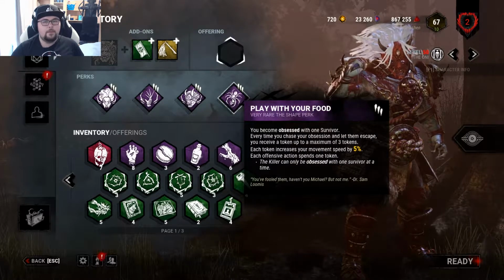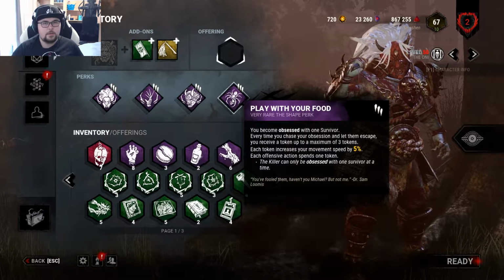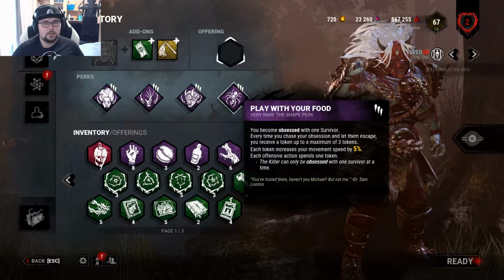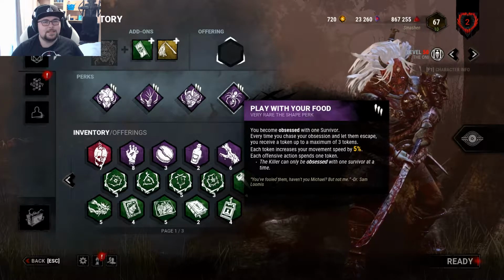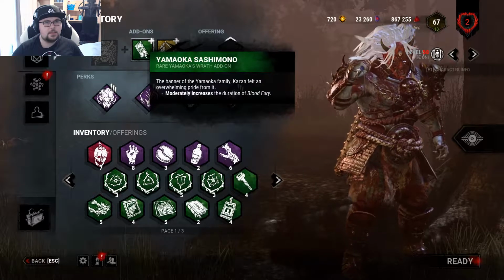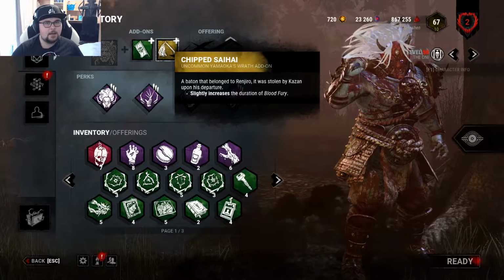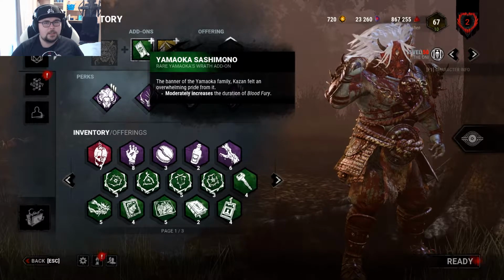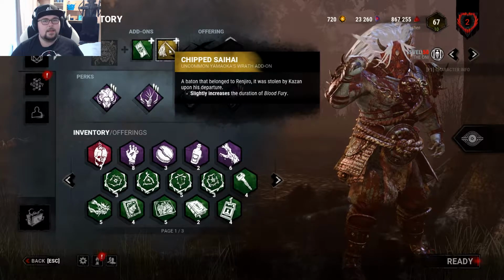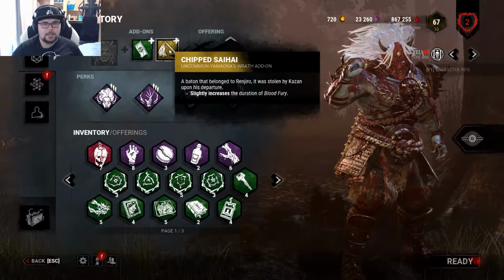And then Play with Your Food. So whenever I lose my obsession, I gain a token on this perk. With 3 tokens on this perk, my movement speed is increased by 15%. So pretty disgusting. And then for add-ons, we have the Yamaoka Sashi Mono and the Chipped Saihai. So my power duration is increased and increased. Oh my god, I'm so long in my power, it's disgusting.